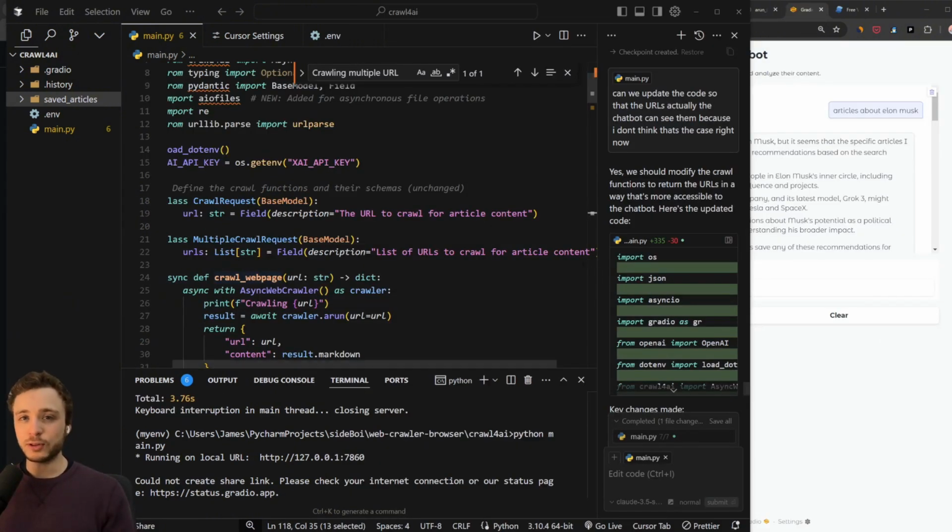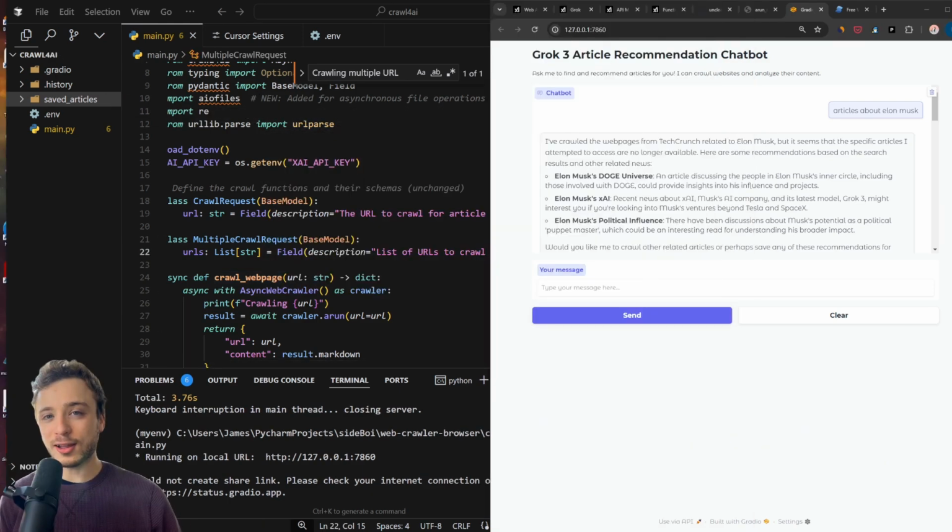I'm going to spoil the results of the test. Basically, Grok 3 outputted a much better response than Claude 3.5 Sonnet, which is no surprise. It thought for like 191 seconds, which is crazy. And now our AI agent has the ability to save articles in the saved articles folder that you can see here in the file structure. Overall, I'm extremely impressed with Grok 3, and I'm very happy with what we got. I was not expecting Grok 3 to be this good. I thought it would be a little bit behind the OpenAI reasoning models.